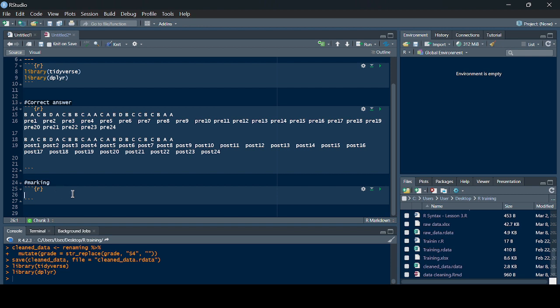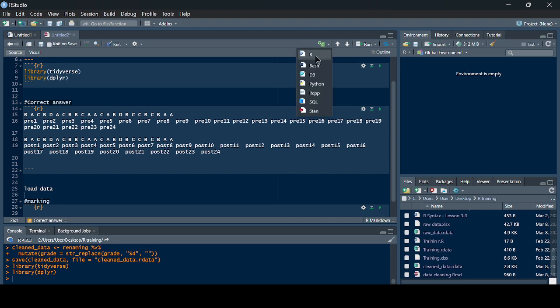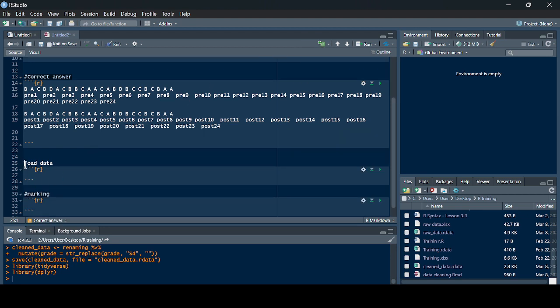Okay, but before this one, we needed to open our file we wanted to mark. Load data. Which data do we want? So let's go to our files and open our data. We have saved it as the cleaned data.rdata.